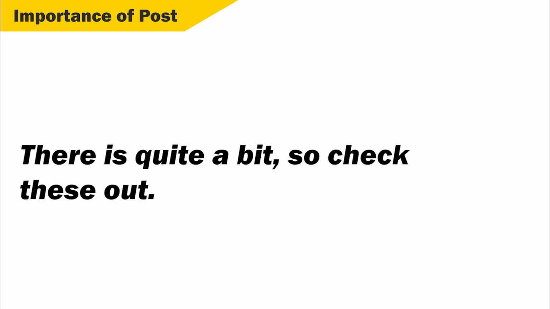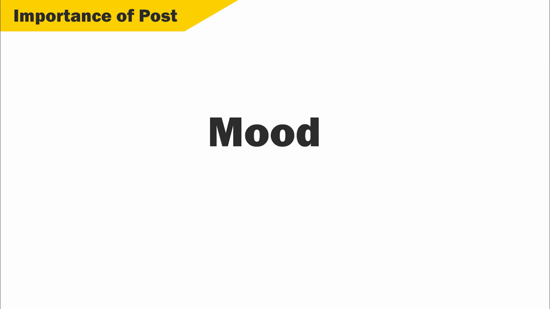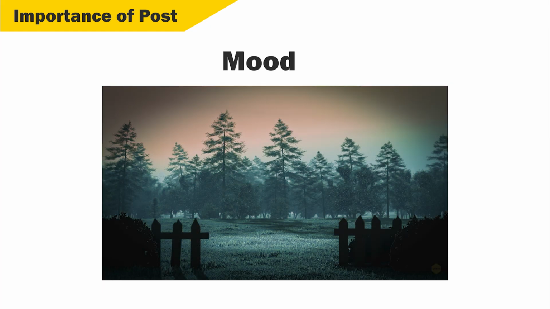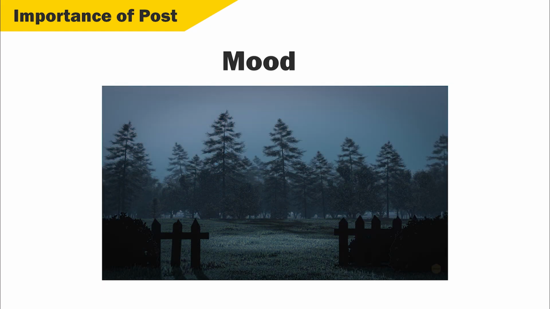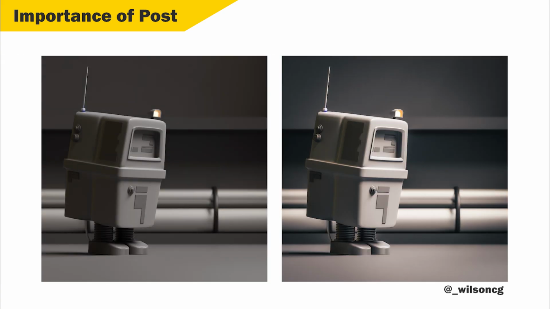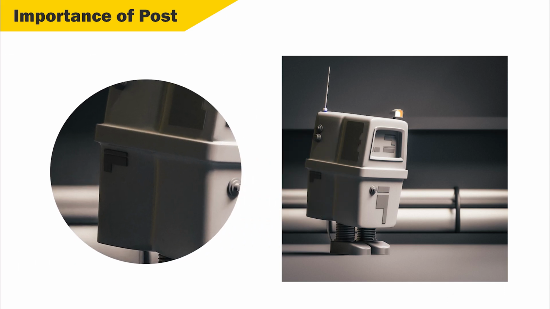Obviously, I can't teach color correction and post in 30 seconds, but I can give you some tips and recommend some great free courses on YouTube. Firstly, set the mood. The grade of a render can drastically change its feel. Take a look. Sometimes what works best is what's simplest. Look at the difference a 30-second touch-up in Lightroom makes to a render of mine. In this one, I actually pushed some blues into the shadows to make things a little bit gloomier.